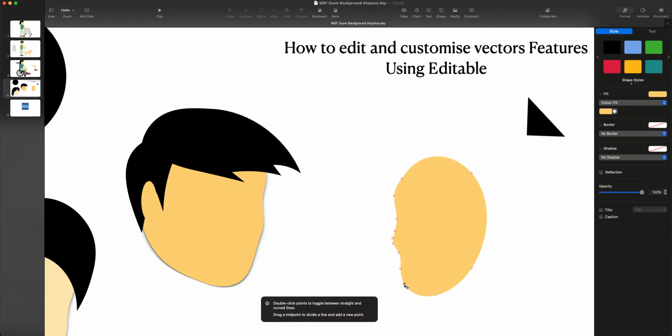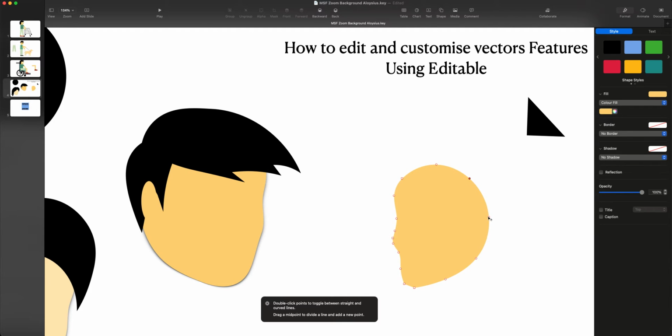Okay, so I'm just going to lock it in as well, and then I'm going to lock in one more here as well. Just take your time, just play around with this. You don't really have to worry too much. At the end of the day, we're doing a very simple vector of a head, so the size doesn't really matter because we can always adjust the size later on.